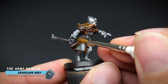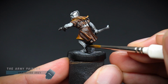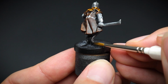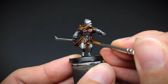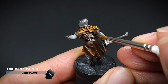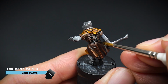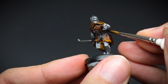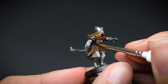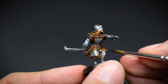The gloves and boots were picked out afterwards with Gravelord Grey. No medium was used as we are going for darker tones here. And then the belt and straps on the miniature were painted with Grim Black. You can see from earlier that some cheeky brown paint did make its way onto the straps, but this doesn't really matter as the darker paint will cover that up. I find you don't have to be 100% neat when using these speed paints from light to dark, but if it was the other way around, this darker layer would certainly show through the lighter colour on top.